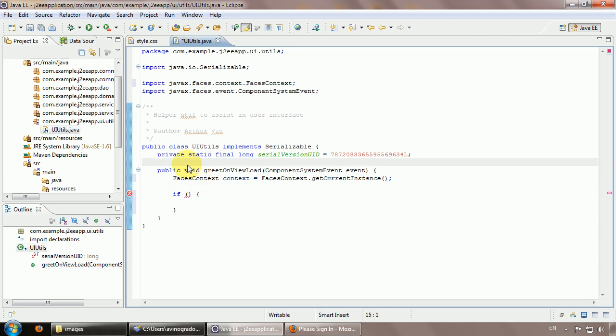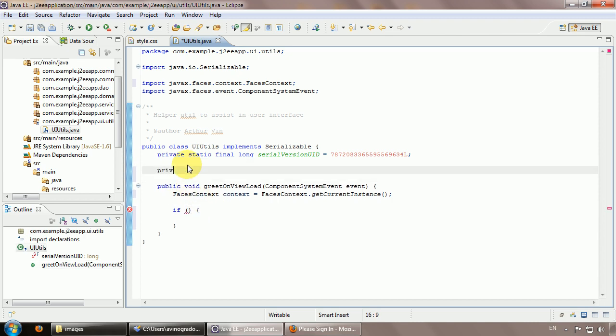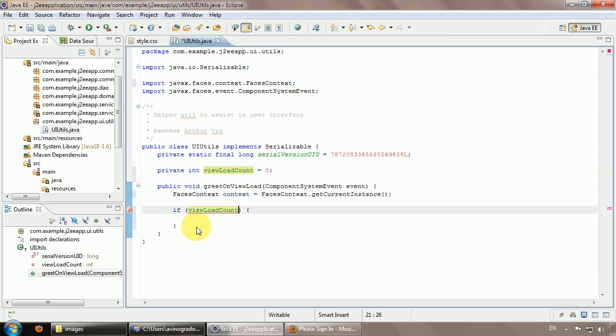So I will add here a class variable which will be assigned to 0 when the flow starts, and put the condition in that if statement to check if the view load count is less than 1, and probably somewhere inside I will increment this by 1.